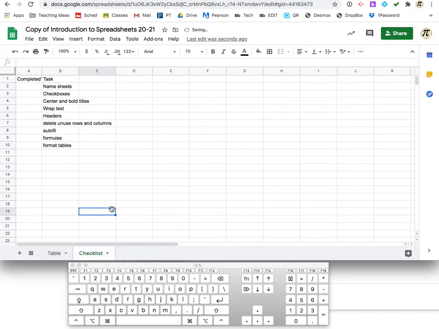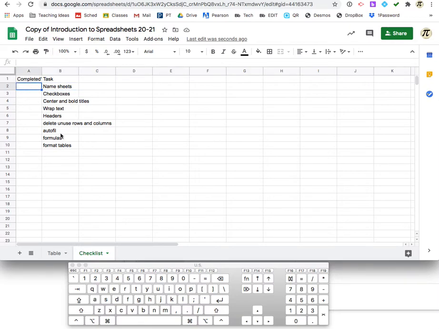So by default in this class, we're going to always name these, just like we're going to have a title up here as well. Now yours already has a title. It has your name in it along with a title that looks something similar to this. But Google by default has untitled or something like that up on the top. So always change that. All right. So we've done the name sheets. So now what? How do I talk about completed?